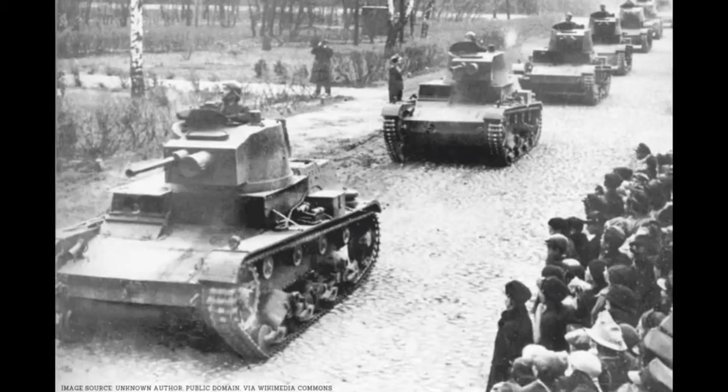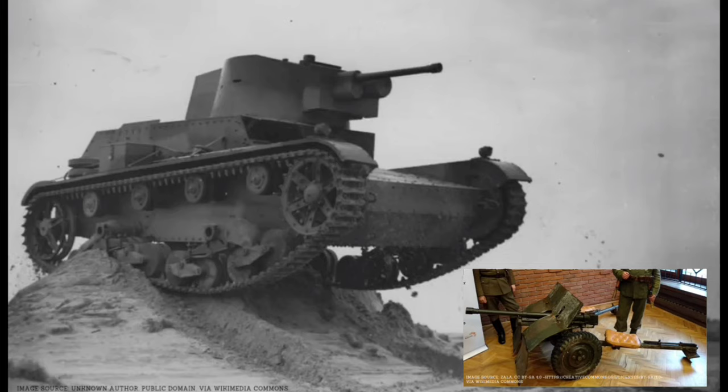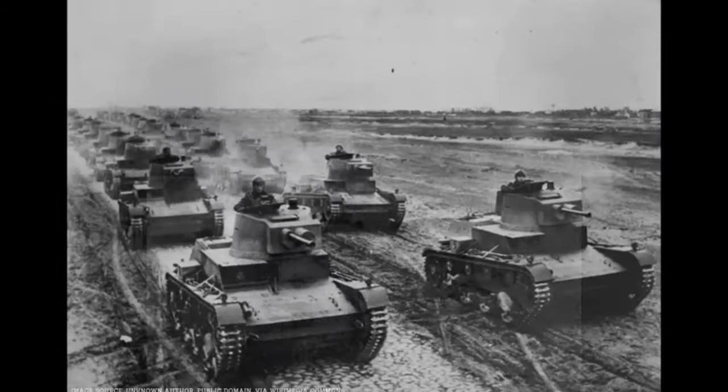This thing could rattle along at nearly 25 miles an hour with a range of almost 100 miles. It had a very effective leaf spring suspension system, similar to many of its now more famous German contemporaries, and it was armed with a 37mm Bofors WZ-37 for the main gun, and a 7.92mm CKM machine gun in the coax position in the turret. Some 7TPs were also built with a dual turret setup, with each carrying a 7.92 CKM, but most of these were converted to the more effective single turret prior to the outbreak of World War II. The vehicle had a crew of three: a commander, a gunner, and a driver, which was also common at this stage of tank development.